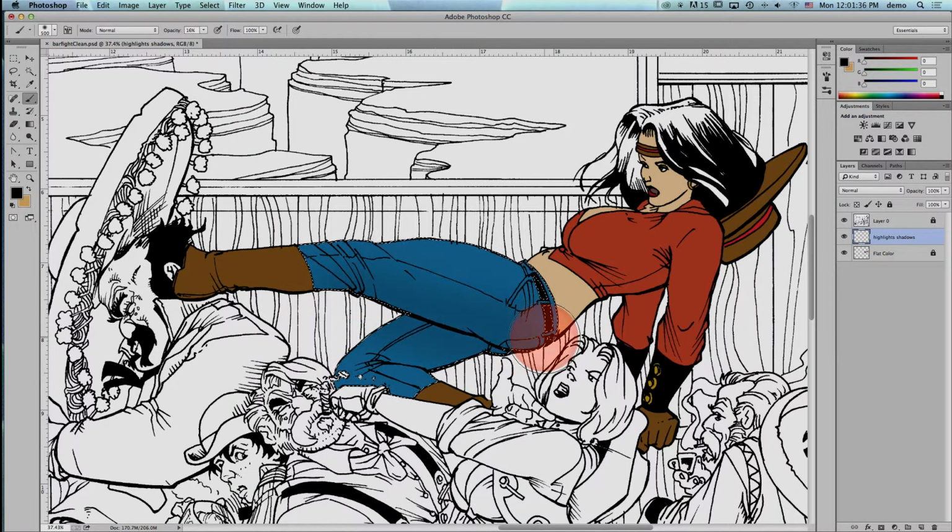And you'll see that this is creating kind of a shadow across her hindquarters and the back of her leg, because I'm presuming that the light source in this room is coming from the top of the room, maybe some sort of chandelier or something. So I'm making this progressively darker, and I'll even cut across her leg a little bit more, so that the leg is creating more of a shadow. Okay, that's pretty much it. I mean, that's the basic process, is we're telling Photoshop where the shadows and the light are.